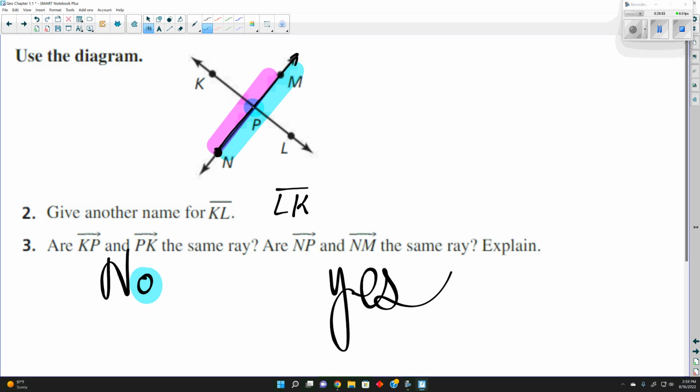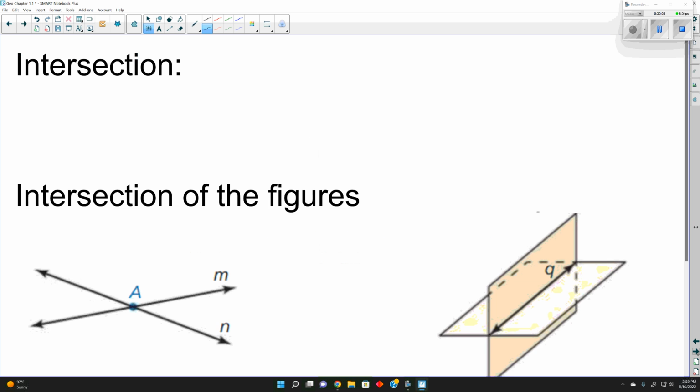So if we want more than one way to name a ray, we need more than one point in the direction in which it's headed. Any questions on any of this here? All right. I think it's time for some, almost, we got another minute. So we can finish this right here for y'all.